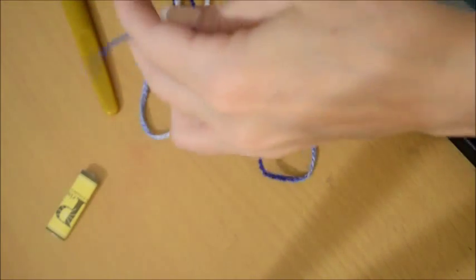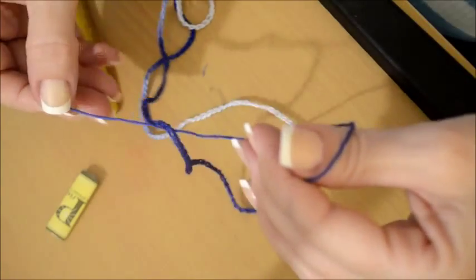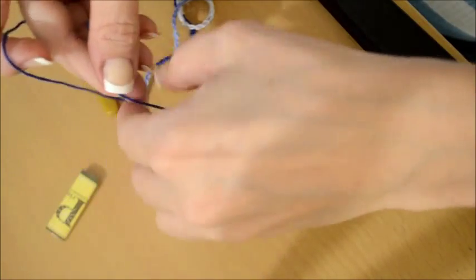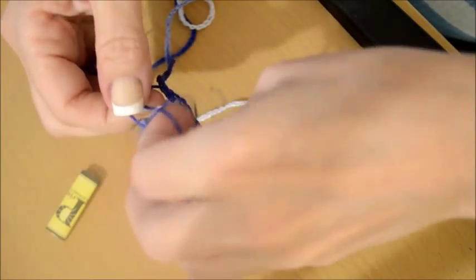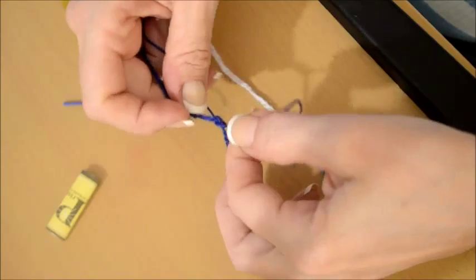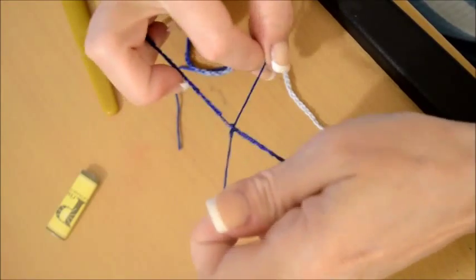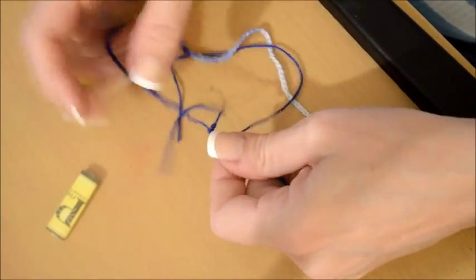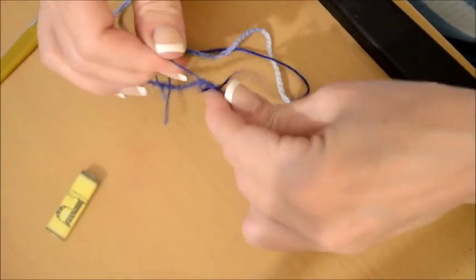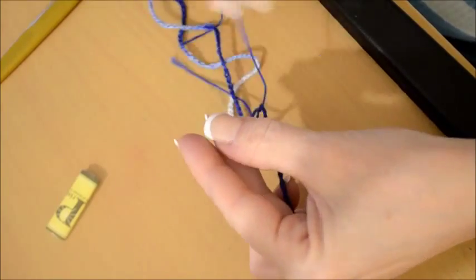And then I tie my tails together really close, so that they're not slipping out.